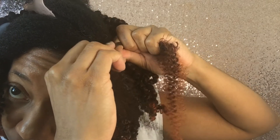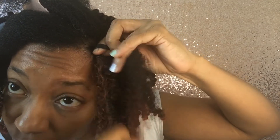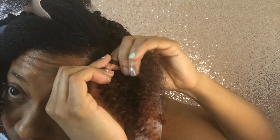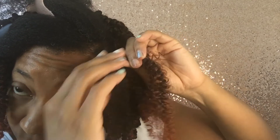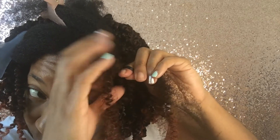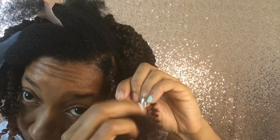I don't separate the strand into two like I did in the back, because it's difficult for me to do that with the way my hands are positioned. My hair is one strand and the synthetic hair is the second and third strand. Then I braid. The reason I braid the front section differently than the back is because I'm not able to wrap the hair in the same way without the twist being loose. So I let my hands fall naturally in the front, and this is the way I found I could attach the hair so the twist is tight and the synthetic hair won't slip out.